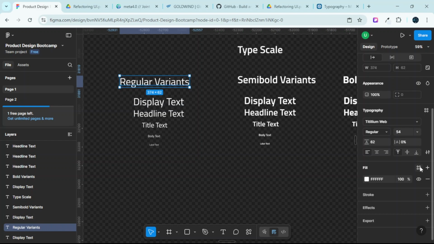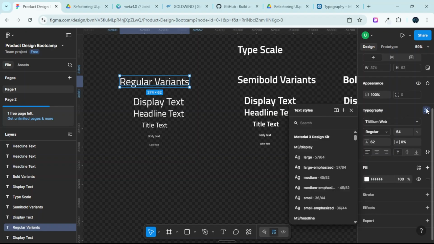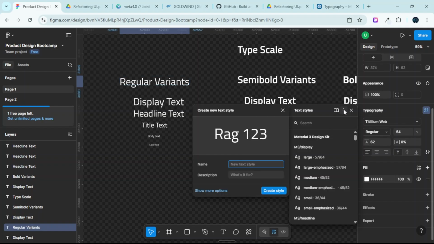So I'm going to select this, come over here to this icon, click on that icon and then come over to where it says add. Now, if I want to save that as a folder, I'm going to put in something like this: regular variants. By writing in the name, it's just a name right now. If I want to change this text to a folder, I'll just click on slash. That slash simply means that Figma is going to treat everything before that slash symbol as a folder. So Figma is going to treat this as a folder.